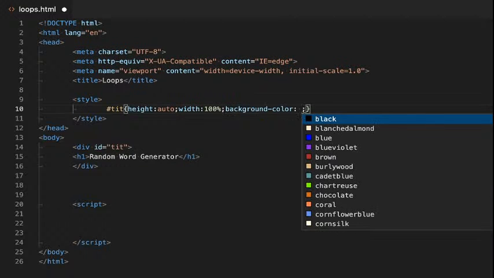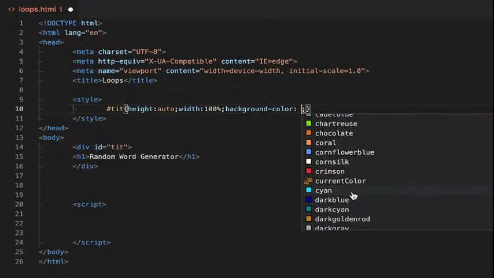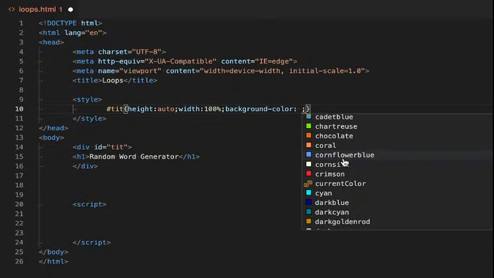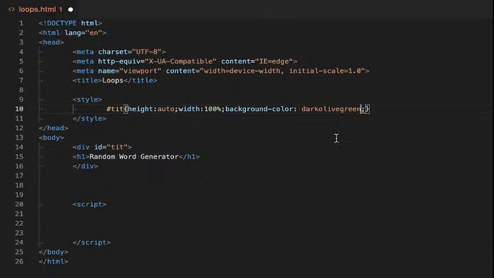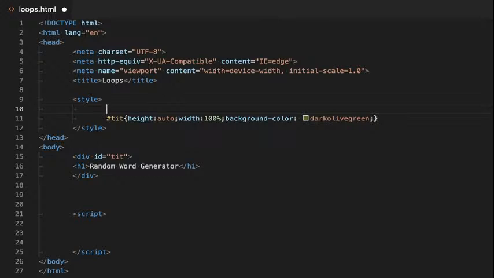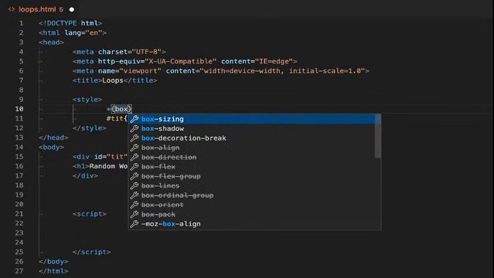Background color. We're gonna make it something fun. I like doing fun stuff. I like that cornflower blue. I like that cornflower blue a lot. I'm not gonna do that. I'm gonna do olive green. And then, you know what I'm gonna do? Don't forget the asterisk. Box sizing.